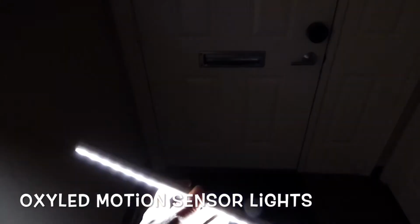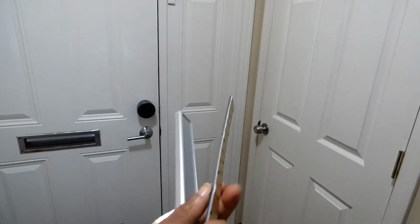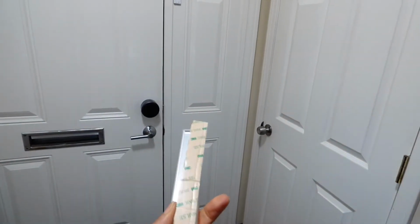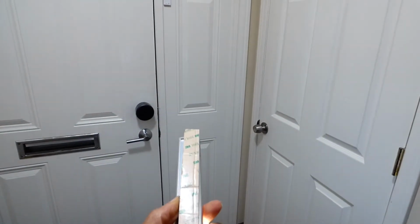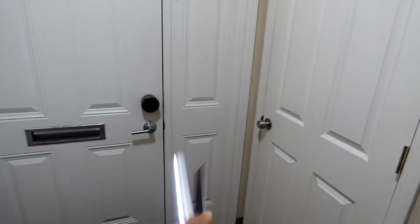And these are just regular motion sensing LED lights. They're rechargeable and they just mount anywhere. They have these magnet strips with tape on the back where you can stick them to the wall or wherever you need to stick them on.